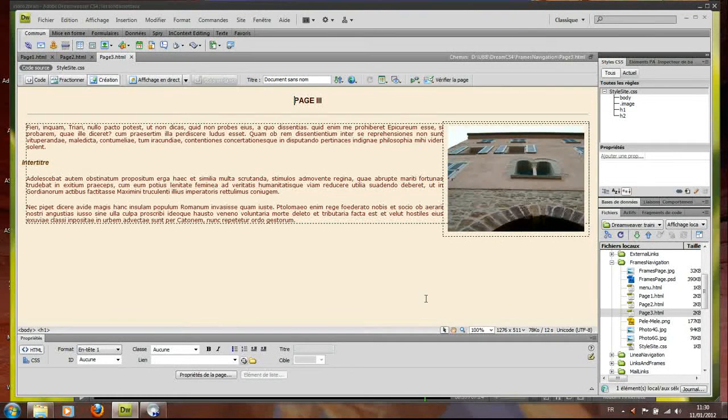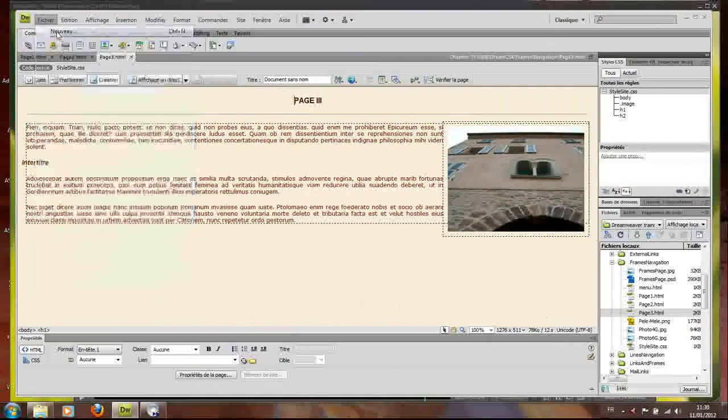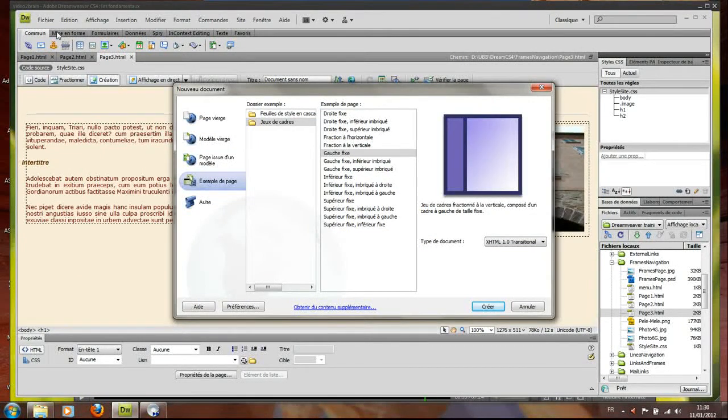So we will now create our frame page. To do this, I select in the File menu the option New, and in the dialog box that appears I select Page Examples, and in the example directory the option Frame Sets, and I select the frame set which is fixed left.